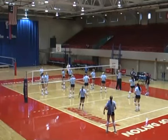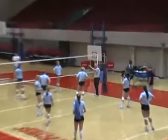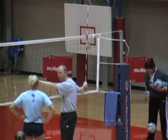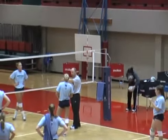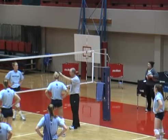Hey, good transition. I'd like to see our blockers communicating more. We've seen some transition out here, last ball that's going out, real high ball. You need to be communicating, wait. You're communicating to the middle, allowing ourselves to finish and accelerating.